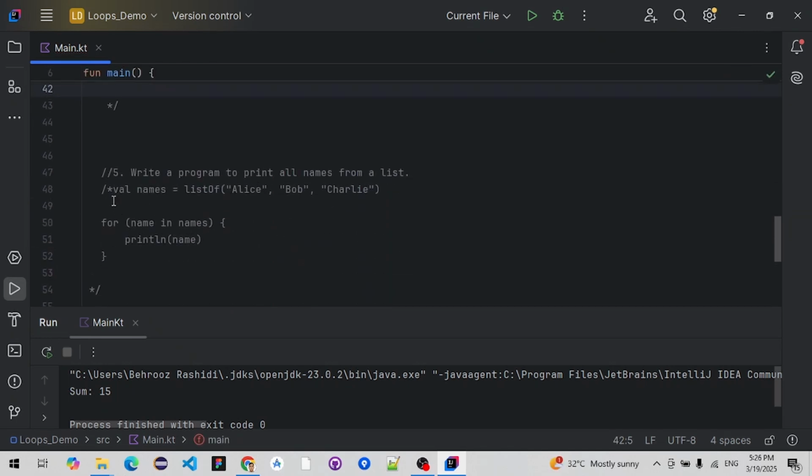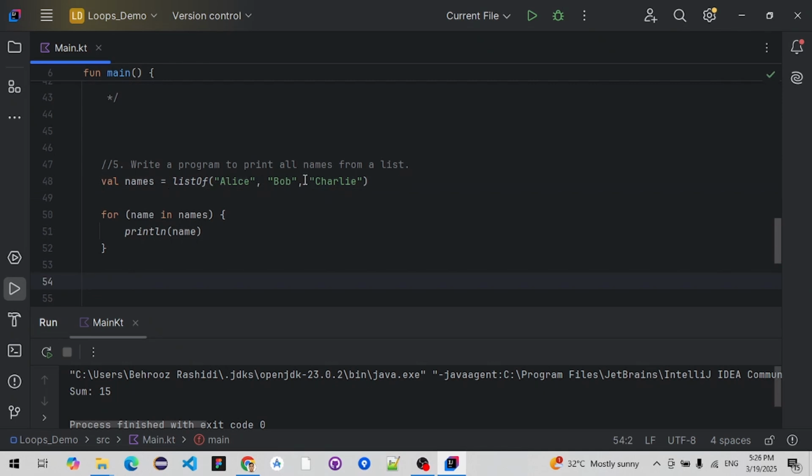The next problem, the fifth problem, is to write a program to print all names from a list. We have not studied lists till now, but still I will clarify here. As you can see, with the listOf function, so much simple, I have created an immutable collection of strings.